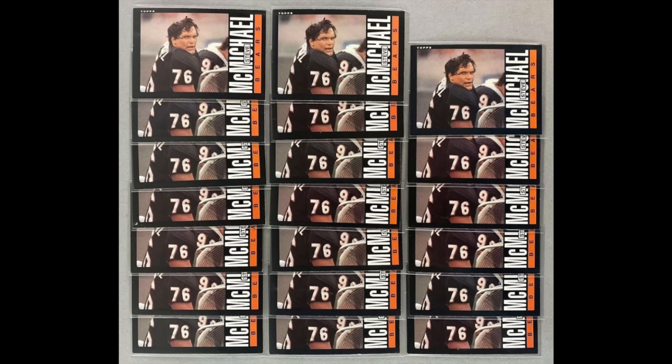We'll start with one sent by Rob who wrote: in December I purchased a couple lots from a local online auction house — 15 1983 Lawrence Taylors in near mint plus condition and 45 1985 Steve McMichael rookie cards in X-Mint condition. My son helped me pick out five cards from the lots that were worthy of grading. After seller and grading fees, I was all in for right around $300 total.